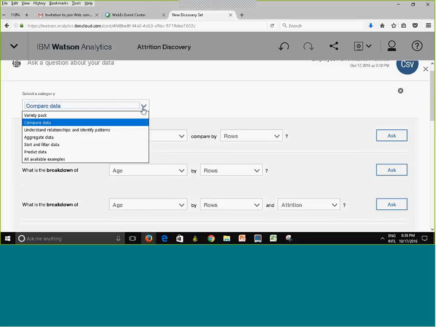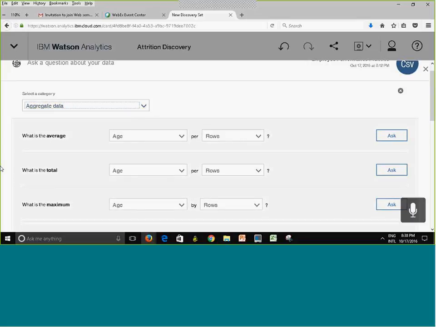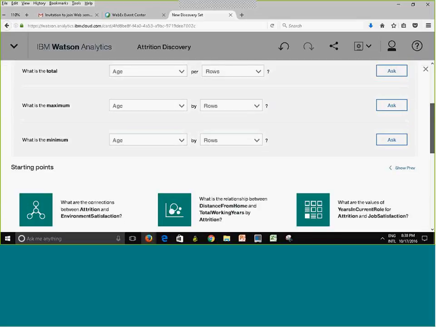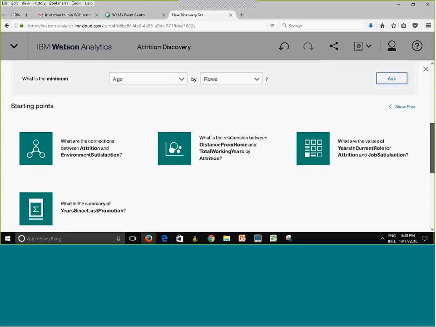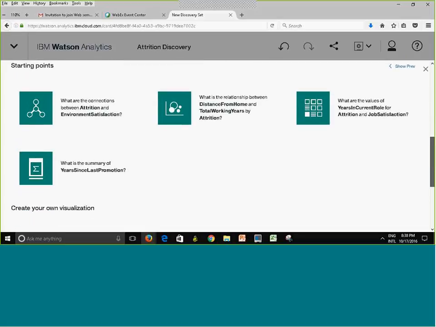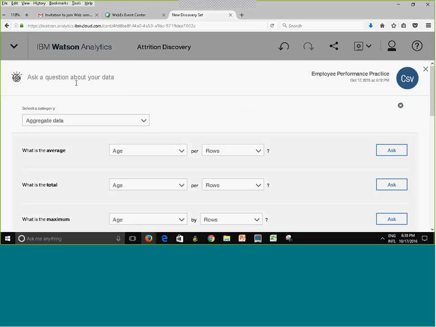Or what I can also do is aggregation, and this one is just going to display the summaries. For example, I can do the average salary or something like that. Let's do the average salary and see what it does.